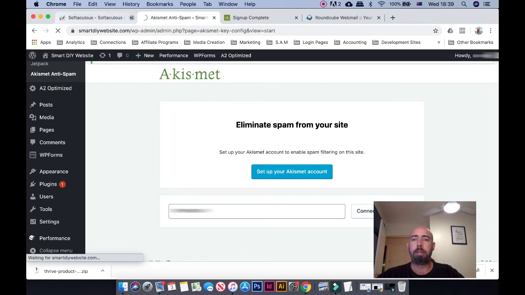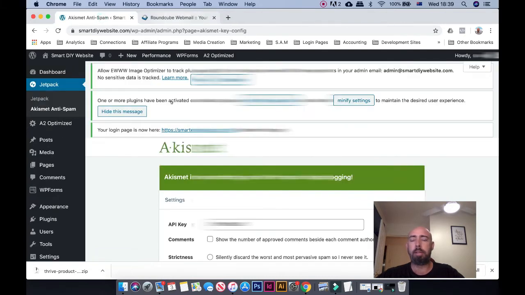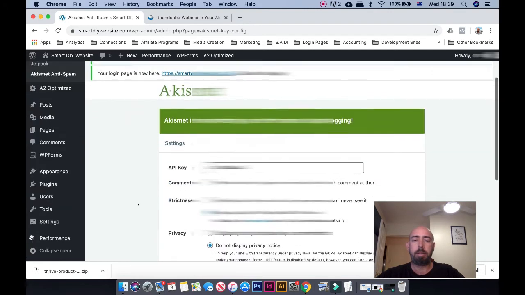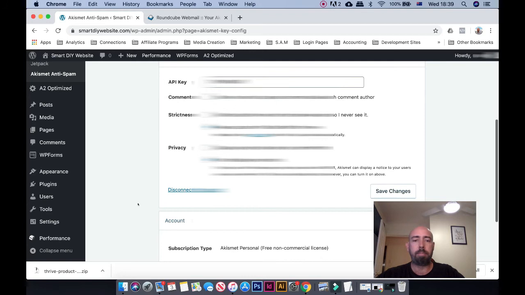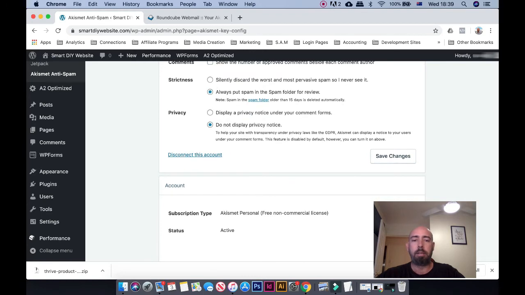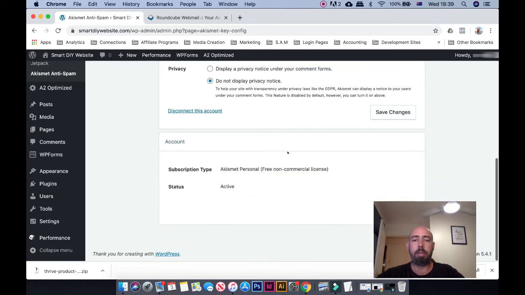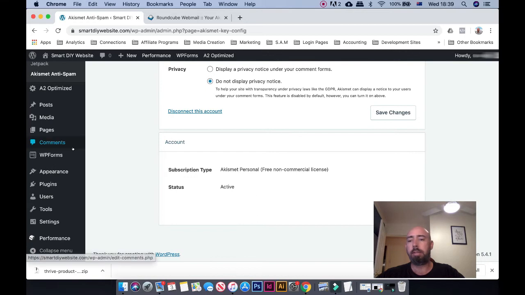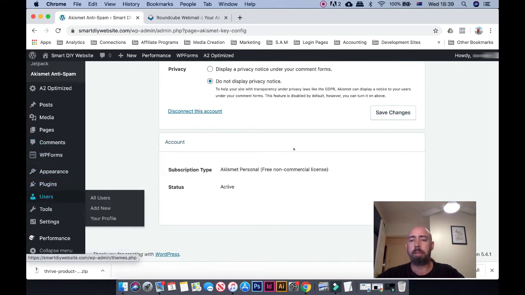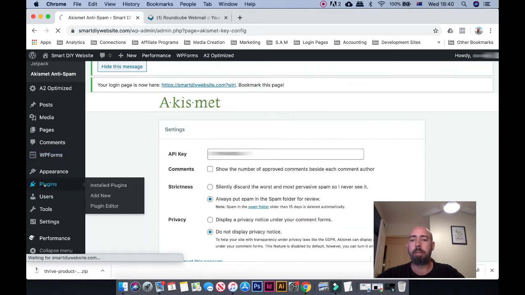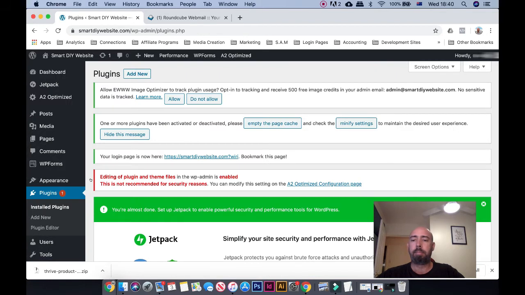I'm just going to close a couple of these tabs off. We shouldn't need that email anymore. Don't need to change any of this. That's active. Let's go back to our plugin. I'll click save just in case. Go back to our plugins. Okay.